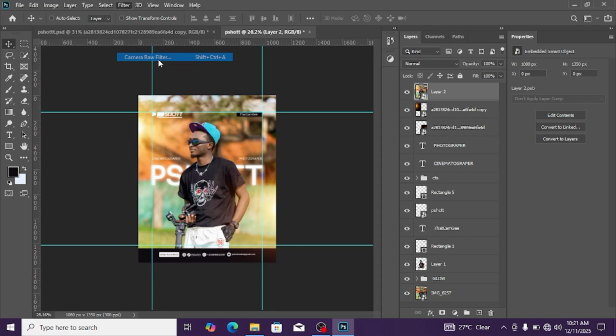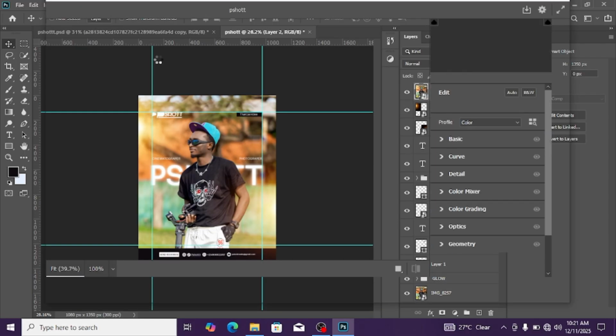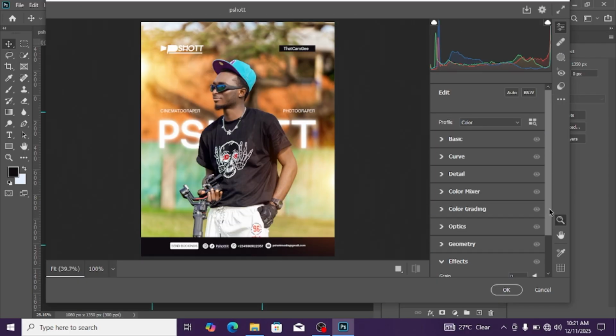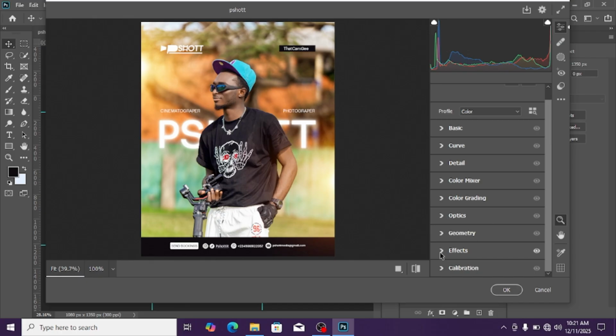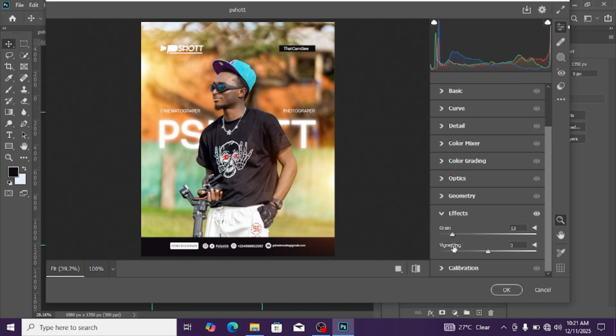Go to Camera Raw Filter, and do not do lots of stuff here. I just give it grain in the effects section. This is the effect before calibration. Okay, I gave it a little bit of grain and I played with the vignette.